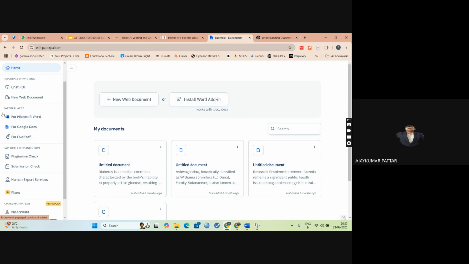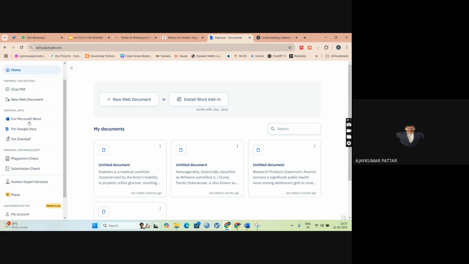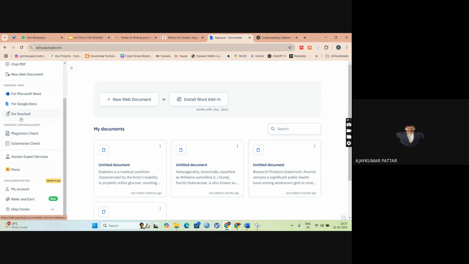So it has integration with the three most used writing softwares. That is a good thing. Many people will write with Overleaf, and there also PaperPal is available. Some people nowadays use Google Documents, and there also you can add PaperPal.